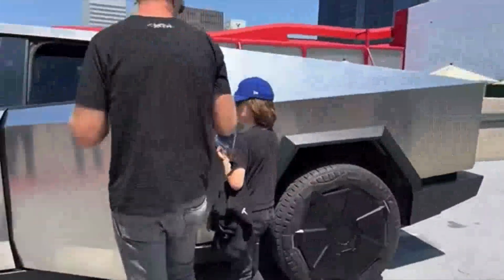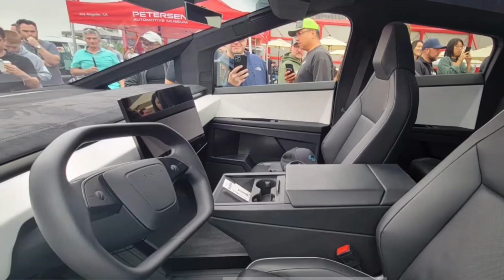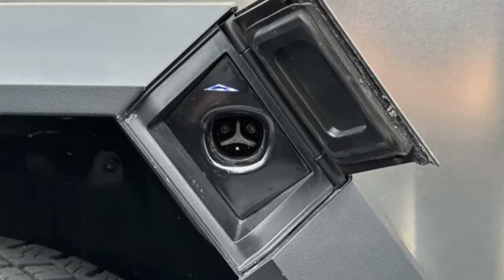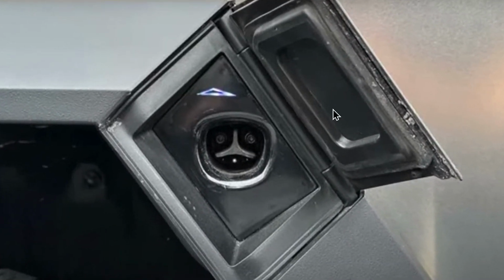We got some close-up looks at the Cybertruck. Still not a production model, but we're getting closer and closer, so seeing a lot of details. So let's have a look at some of the footage and photos that came out recently. Apparently this was a meet and greet with Franz von Holzhausen. Got a look at the interior here. Close-up of the port for the Cybertruck, which has this Cybertruck logo on it.